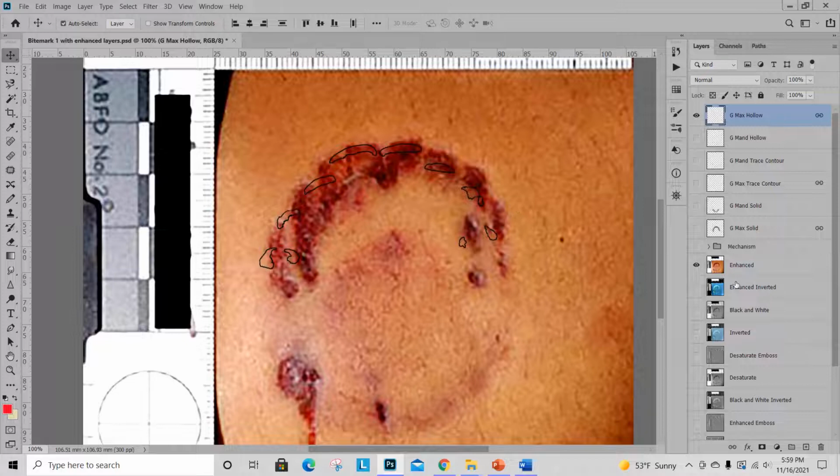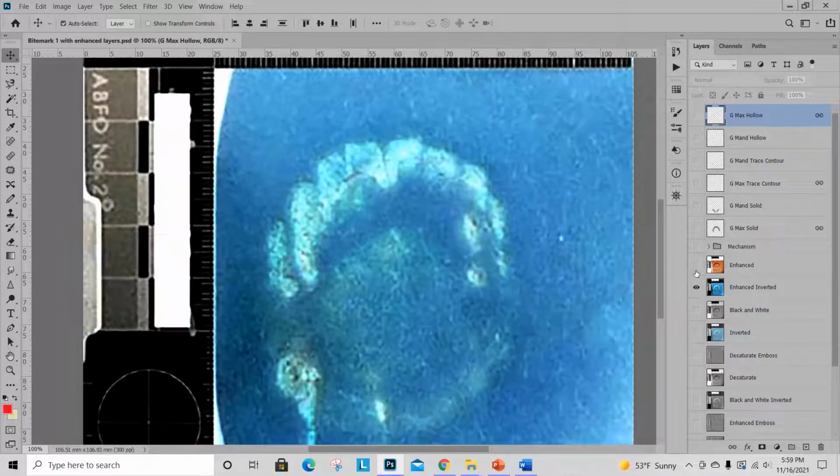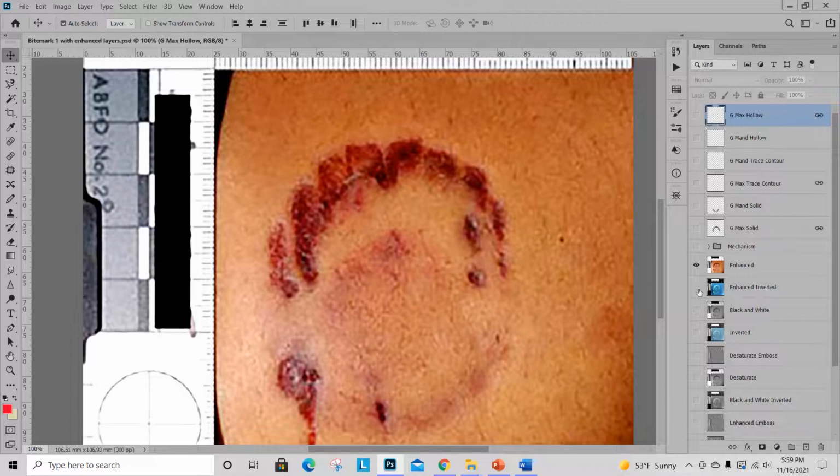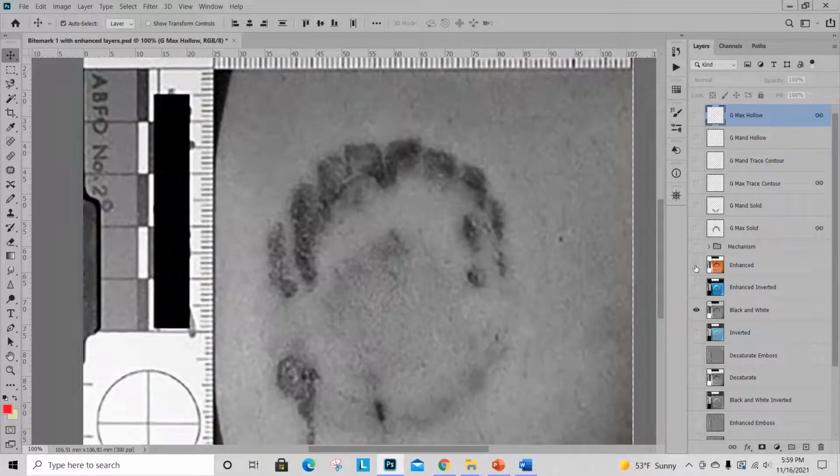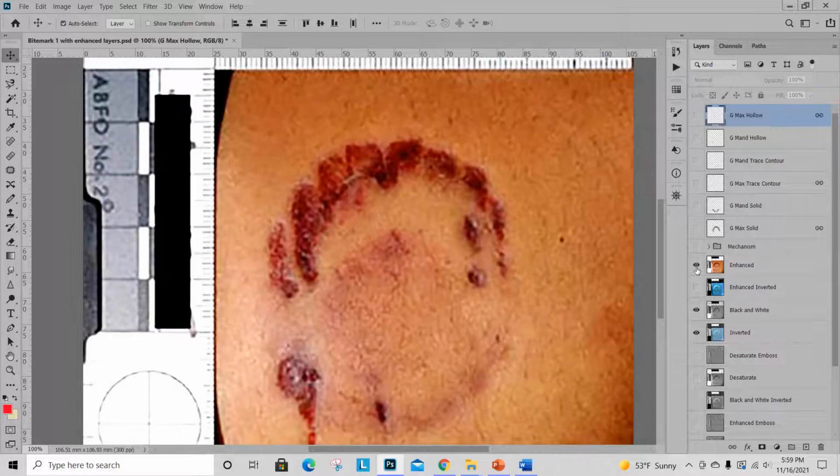So I've now gotten everything back in alignment. You can see that it's back in alignment because if I just turn, nothing is changing. Everything's in the same spot there. Everything's in the same spot here. Everything's all nice and lined up. So I really don't want to move those around and get them out of alignment with each other. So what we can do is we can lock these. And the way that you do that is you turn the eyeball on, you make sure that's the active layer, and you come up here and you click the little lock. So that layer is now locked.